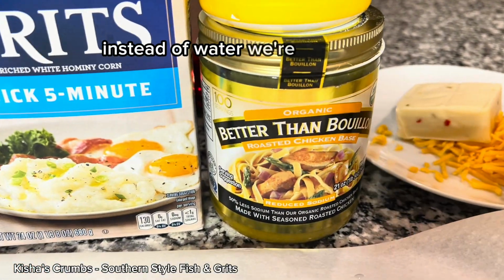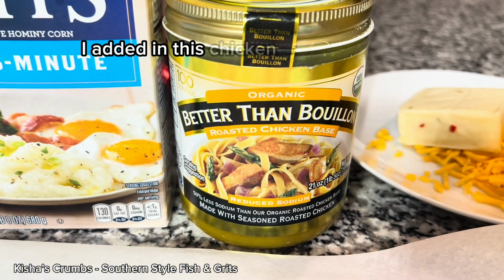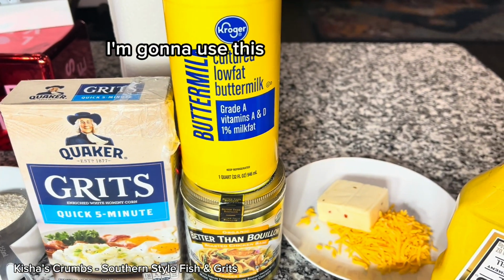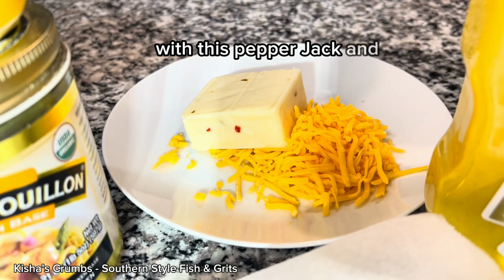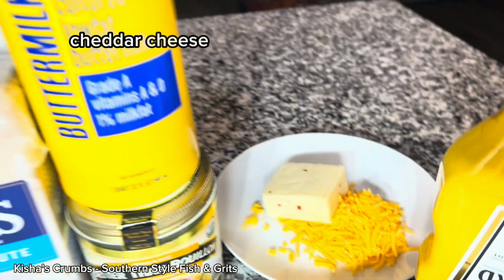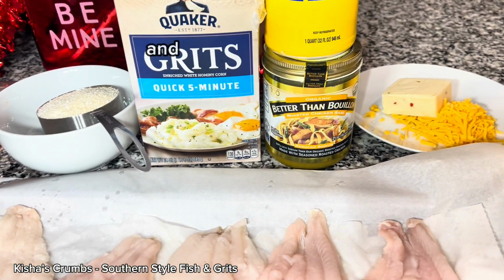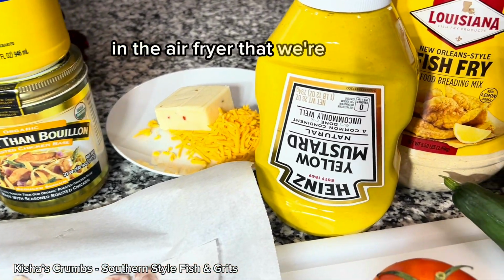Instead of water, we're going to create a chicken broth by adding in this chicken Better Than Bouillon. We're going to use this kosher buttermilk with this pepper jack and cheddar cheese to make our delicious cream sauce to go on top. And I also have some bacon in the air fryer that we're going to add.